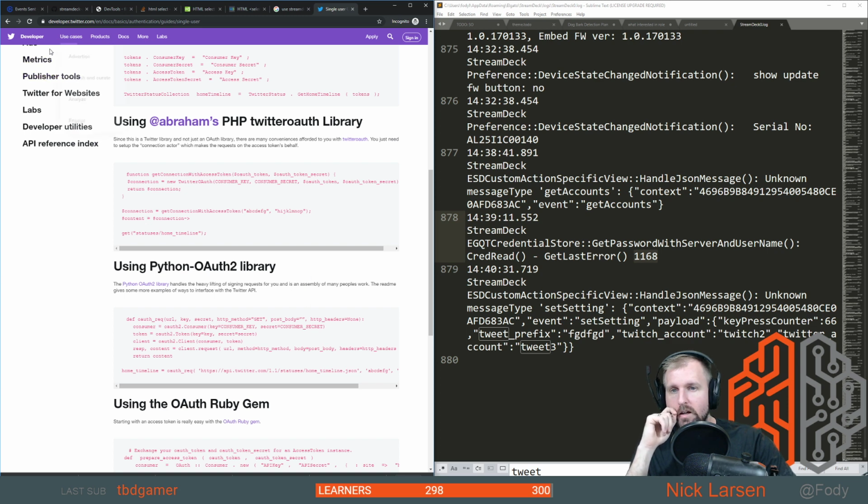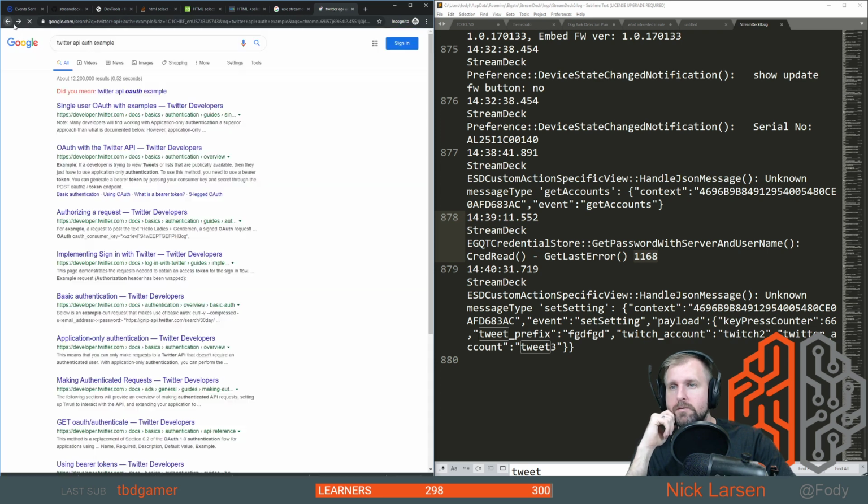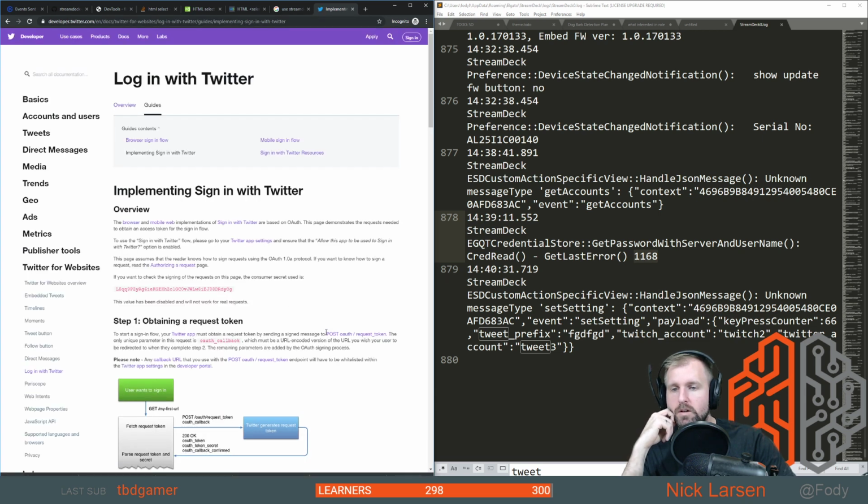How do I get a consumer key and a consumer secret? Like, that's the whole point. Implementing sign-in with Twitter. If you want to check the signing of requests on the page, the consumer secret used is this.